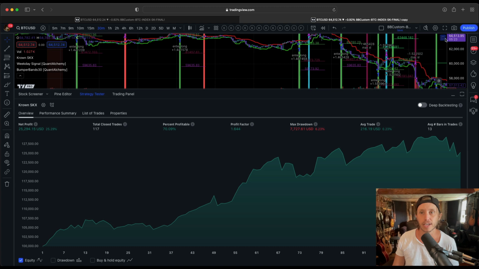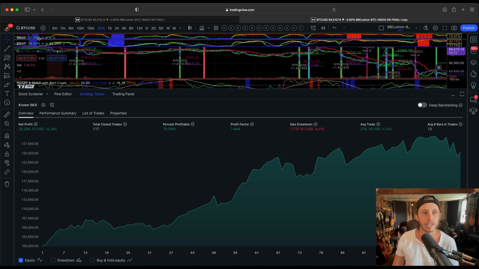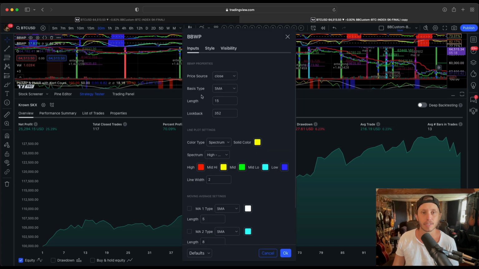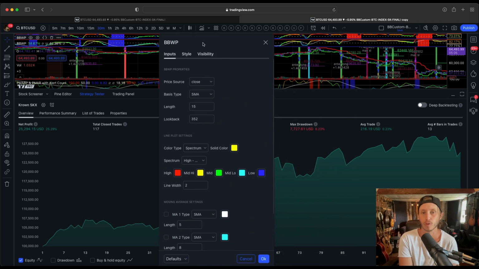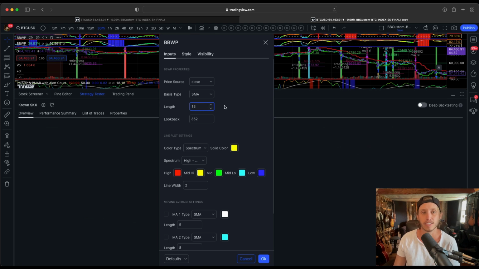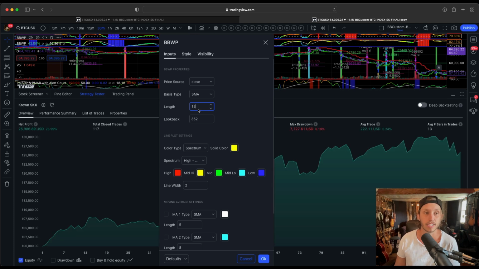And the other things you can look at if you want to really go in depth on it is you can look at BBWP, the length and the look back for the threshold BBWP and for the slope moving average BBWP. I'm not going to get way in the weeds in this, but this can be slightly optimized as well for the current trading period. So you can change the length and the look back. I usually try to change it by 2 numbers at a time on length. So, by 2, so down to 13 or up to 17, just to keep it a little bit more general, because if we're not careful, we will start over optimizing our trades.